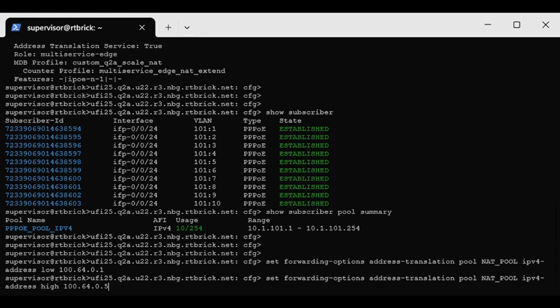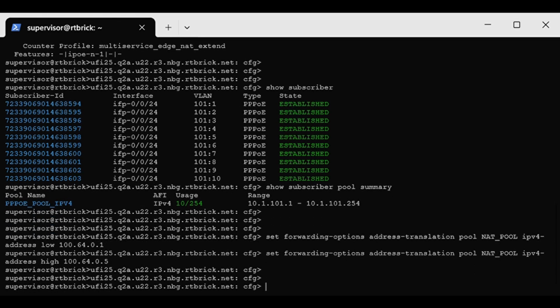In this example, we use addresses from the shared address space 100.64.0.0/10, which was allocated by IANA for CGNAT deployments. This address block was assigned to avoid operational issues when using RFC 1918 addresses within a service provider network. If a NAT pool is exhausted, additional pools can be defined and linked together using the next pool option.